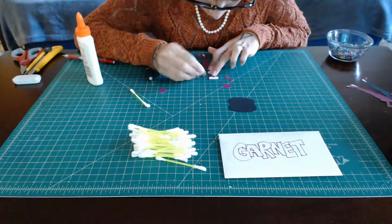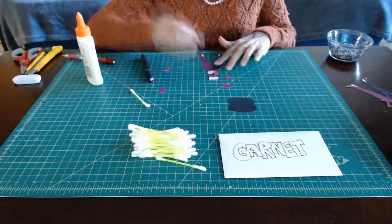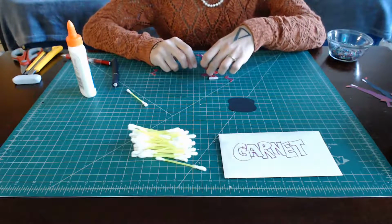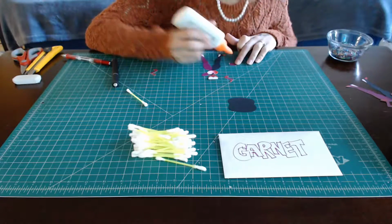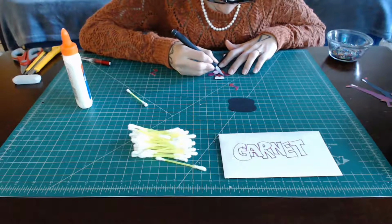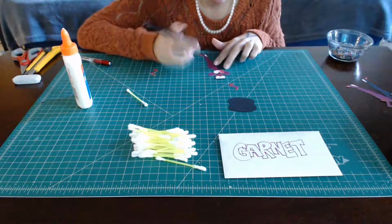But I think the hardest part about this gluing thing is that there's no 100% way for me to do it, if that makes sense. I'm always eyeballing it. It's not like there's lines, or little arrows telling you where each piece needs to go. I have to look at, for example, that garnet on the side there as a reference for what I want it to end up looking like.